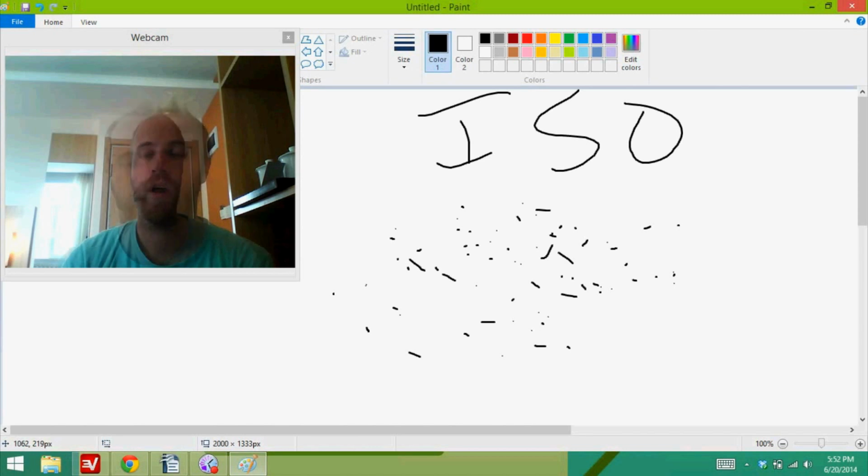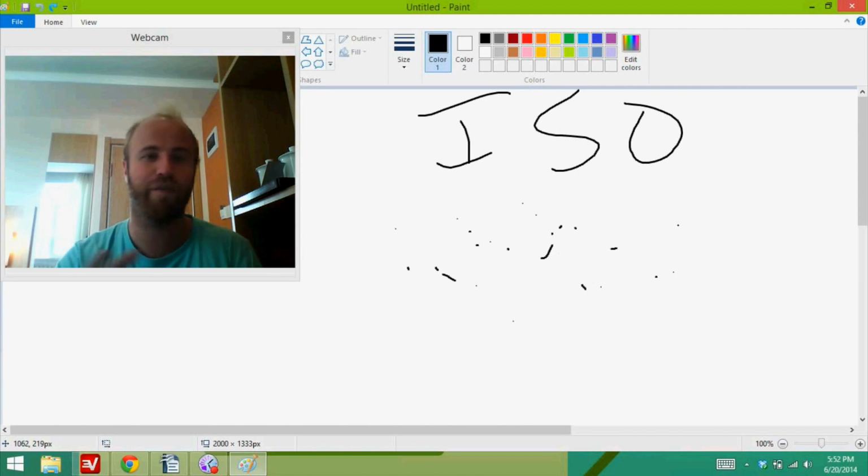So the way I like to look at it is in terms of sandpaper. If you use a really fine sandpaper, you're going to get a really smooth surface, but it's going to take you a long time to get that. If you use a really hard, thick sandpaper, you're going to get a very rough surface, but you're going to be able to do it quickly. So with low ISOs like 100, you're going to get a nice smooth image, but you have to have slower shutter speeds. And with higher ISO, you're going to have a more grainy image, a less clean image, but you're going to be able to shoot much quicker.